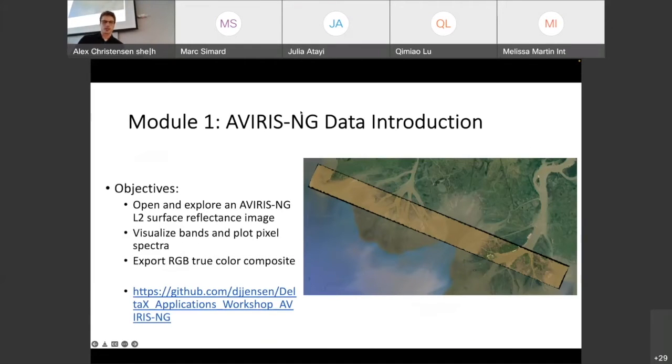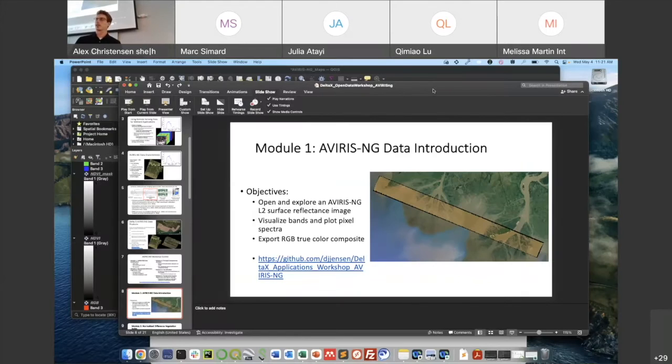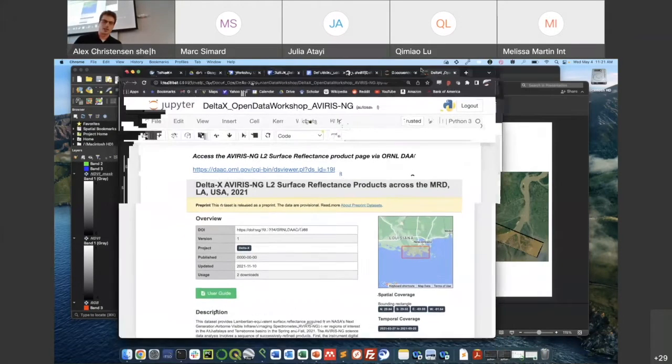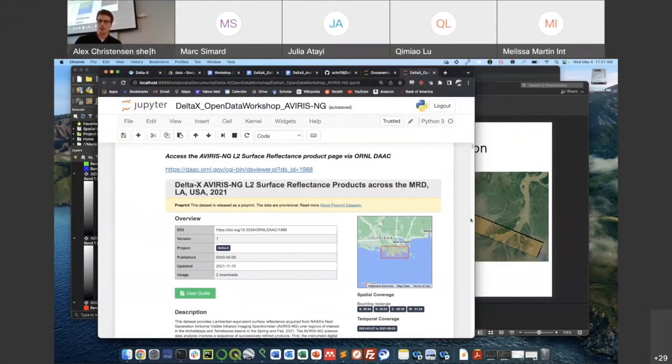So this is the first one, just the data introduction. With that, I'll switch over to my Python notebook. I have to apologize ahead of time here. Unlike Alex's presentations, I'm going to drive from my Jupyter notebook here because in part 3, there's a memory-intensive operation that doesn't really agree with Google Colab's RAM limitations.